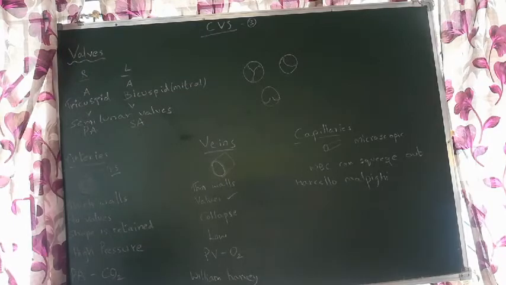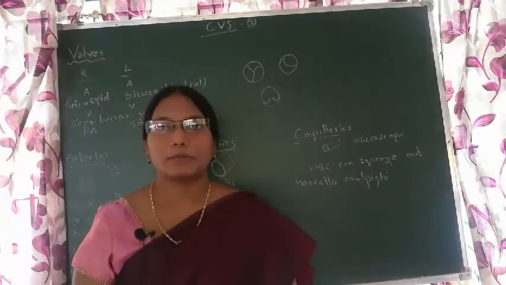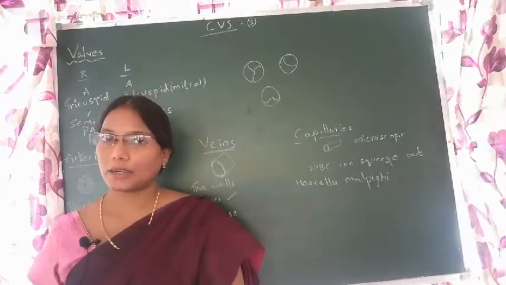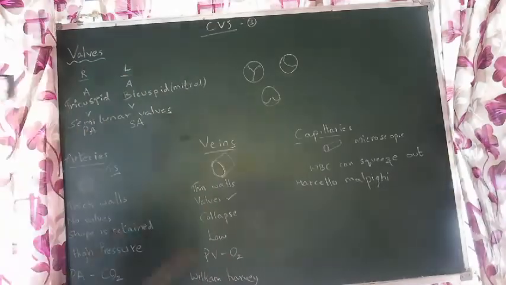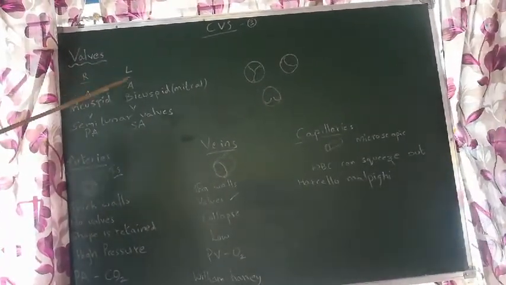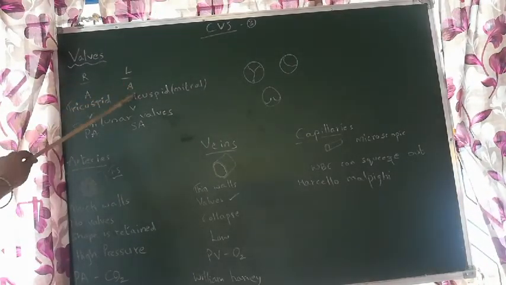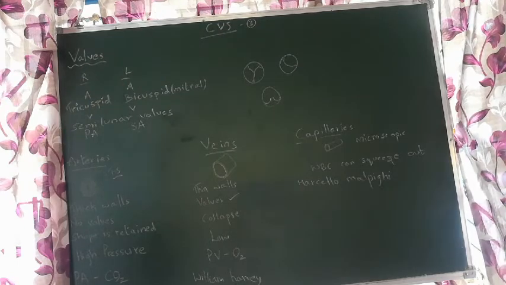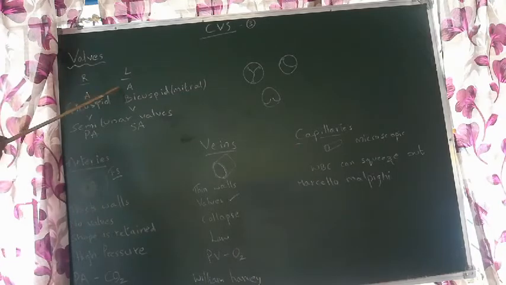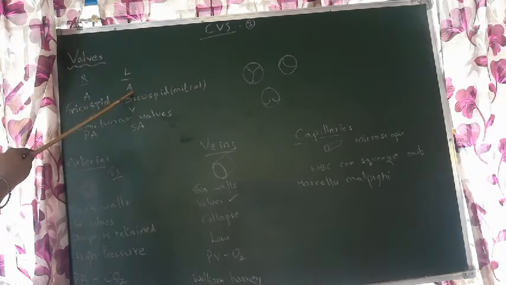Now, first of all, see, now I am standing like this. Now, this is my left side of the heart and this is the right side of the heart. So, in the same way that is denoted here, right side and left side. Okay. Now, what is this A and A? A for atrium, A for atria. Okay. These are the upper chambers of the heart. So, this is right side. So, right atrium, left side, left atrium.